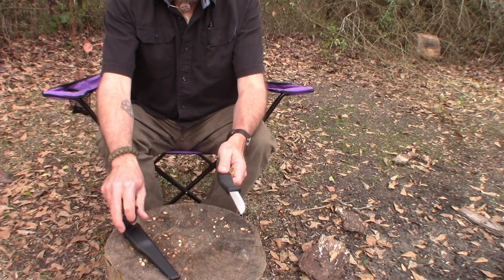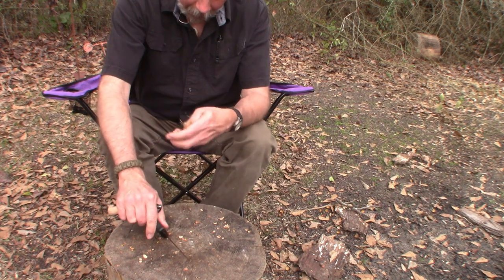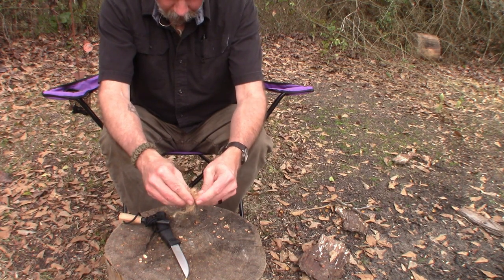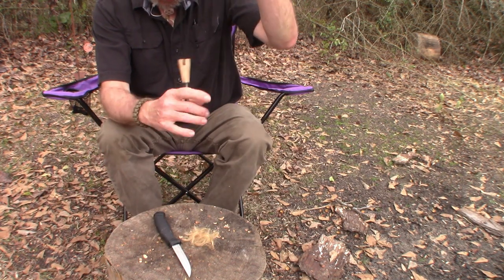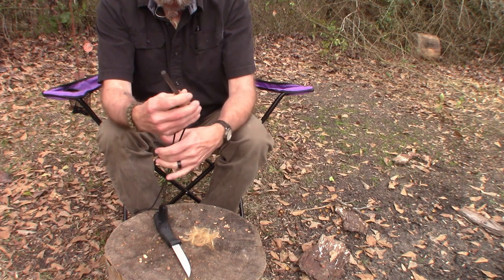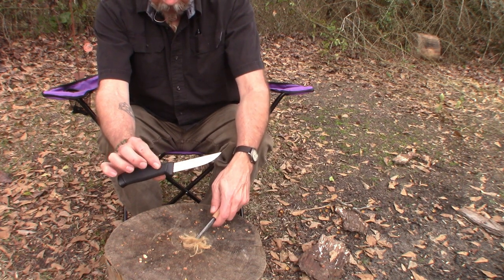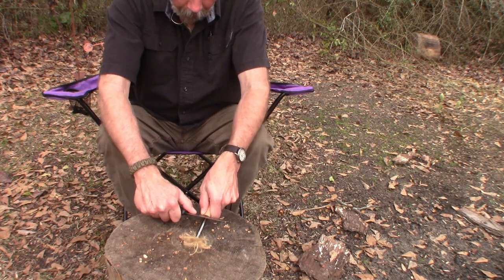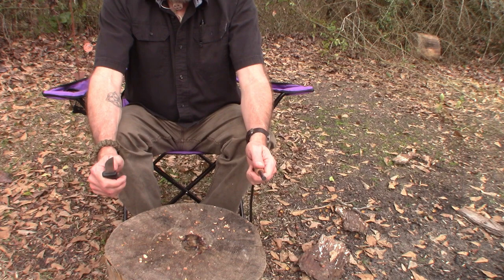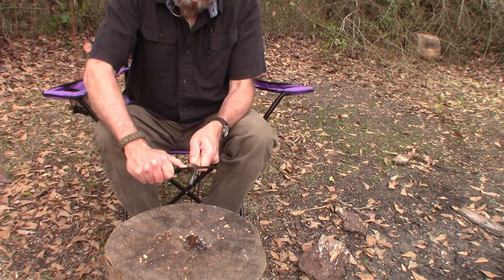It's very windy out here today so I'm not going to start a fire, but I am going to light a little piece of jute twine that I've just fluffed out. I've got my Uber Lieben fire starter ferro rod, and we're going to see if this Walmart version of a Mora will catch some sparks. Oh wow — yeah, not bad. Yeah, that throws some good sparks.